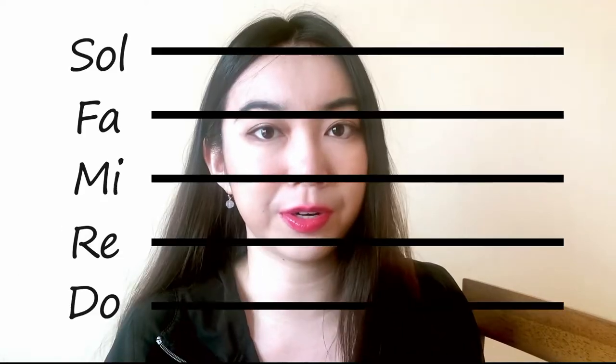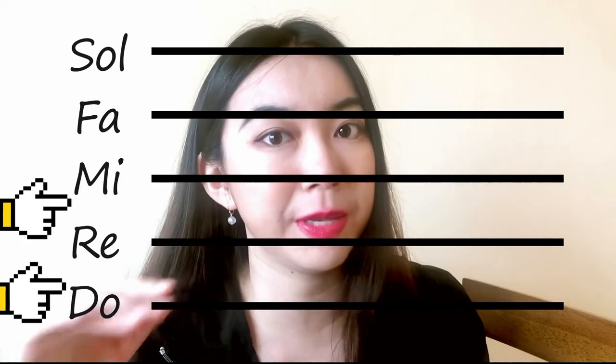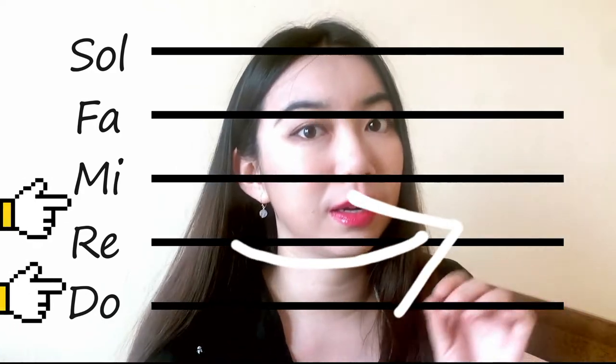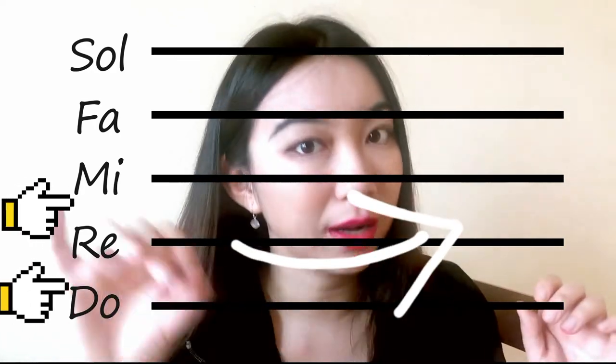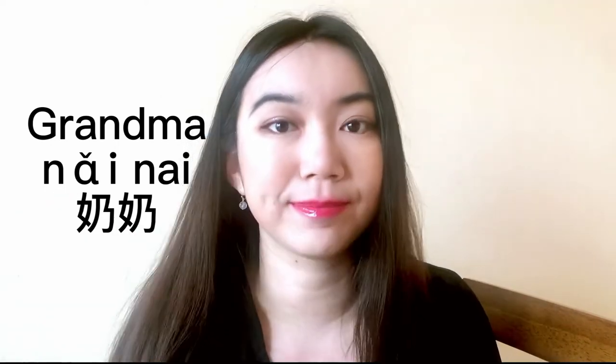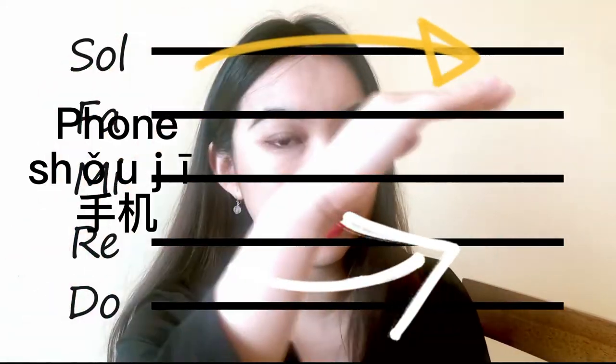Let's move to the third tone. The third tone, as we say, has a pretty low pitch. For the third tone, we generally move from the medium pitch to the low pitch and then move back to the medium pitch. So, do, re, mi, fa, so, it's mi, do, mi. This is the third tone. We can practice grandmother, 奶奶. And also, let's try. Phone is 手机. Third tone, first tone. 手机. The third tone is one of the hardest tones. Another trick is you can just pronounce a very low pitch directly.